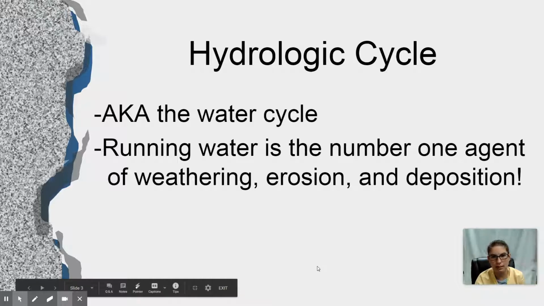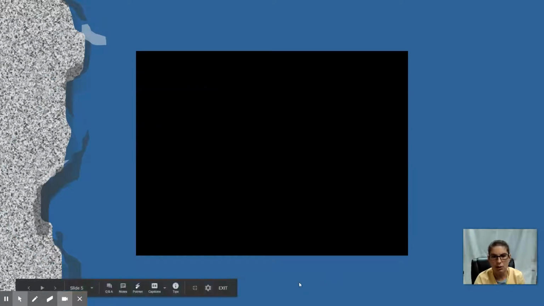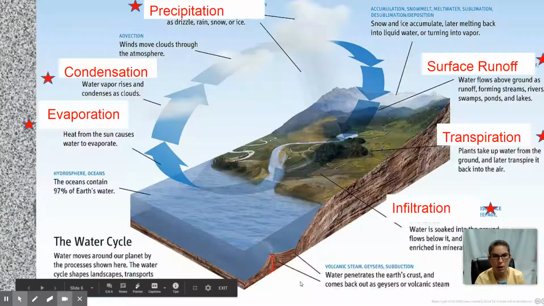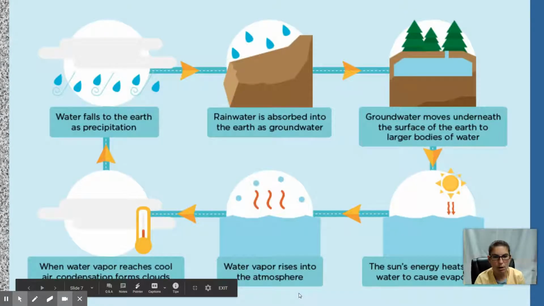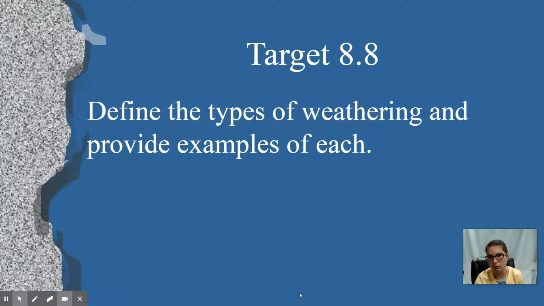There are some great slides here at the beginning that I would encourage you to review, but we are not going to ask you to remember what condensation, precipitation, transpiration, etc. are. There's a little video if you'd like to watch that as well, and some great diagrams, and maybe in a later unit you'll want to come back and look at that. The reason water has often been included in this unit is because water is the number one agent of altering Earth's surface structure. But we're not going to cover it in a quiz, so if you want to read about it, please feel free.